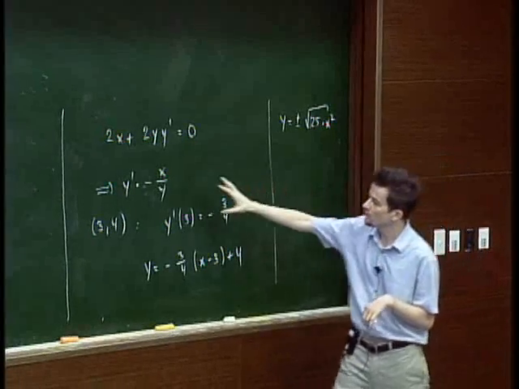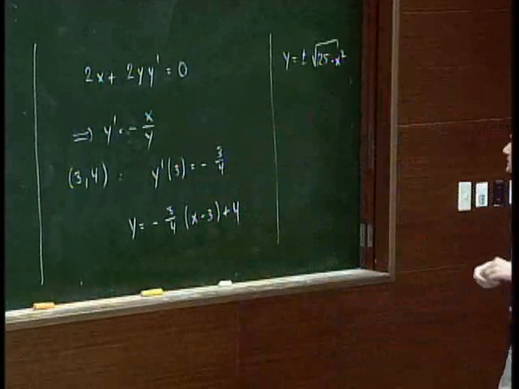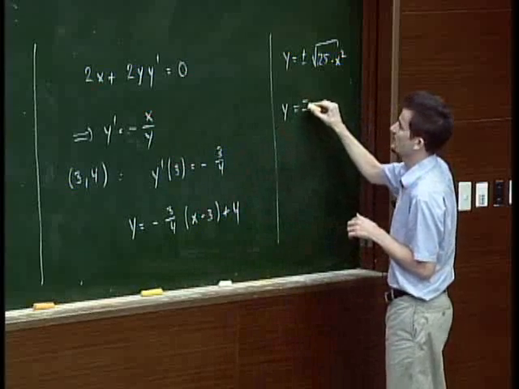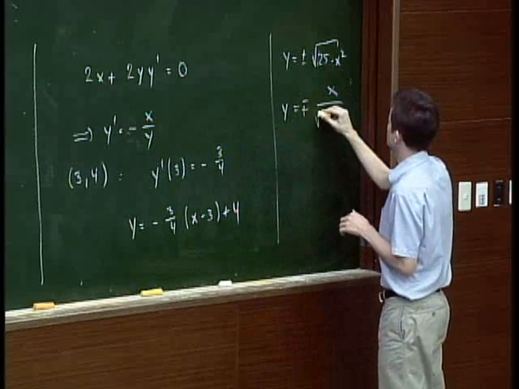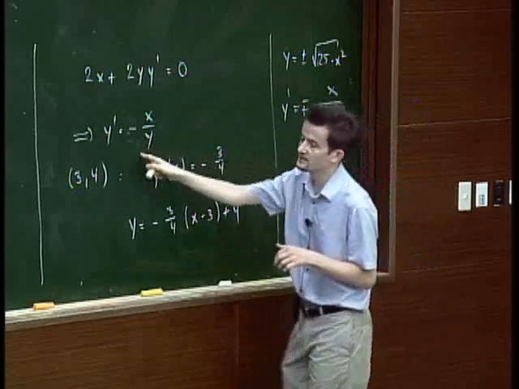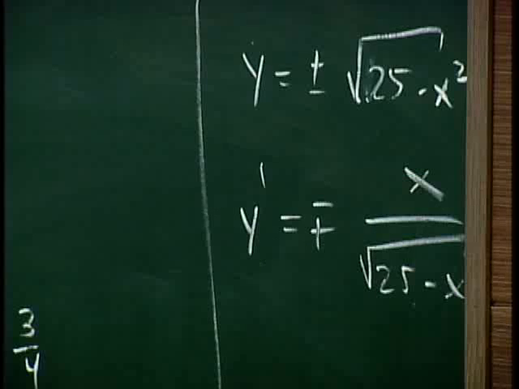But those two are here merged into one expression. Okay, this is already an advantage. Actually, of course, what you get is just the same expression, but you have minus plus x over the square root of 25 minus x squared. But here you have only one expression. You have merged them into one expression, which is more convenient. And also, computing the derivative is slightly easier here than it would be there.